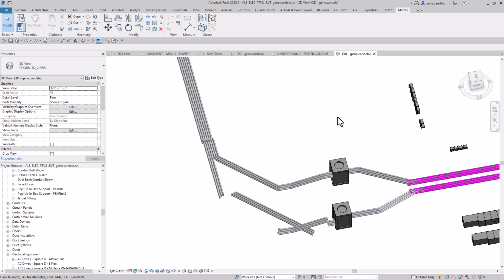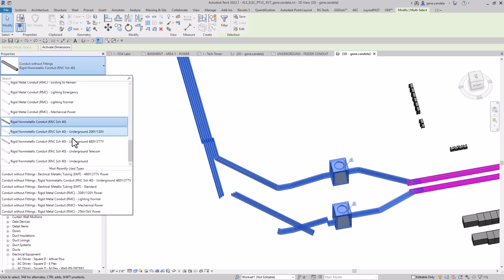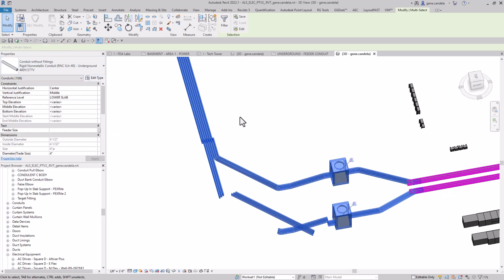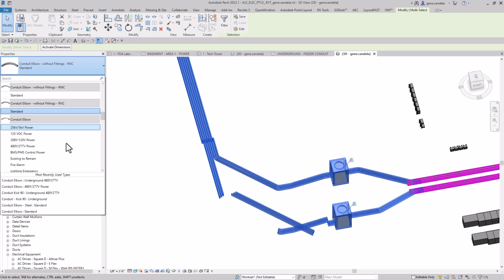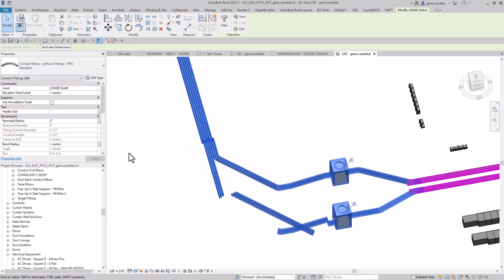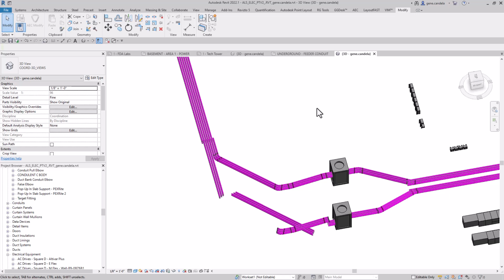Another method you could use is basically you could grab this existing conduit, the correct conduit, and go to the Properties tab. I can select conduits, then change it to the right conduit setting. Then I can come in here and change the fittings to the right type. And I don't have to select and unselect constantly. Now everything is done correctly. It's just a quick way. Instead of using the filter tool, just use the properties and change, per category.